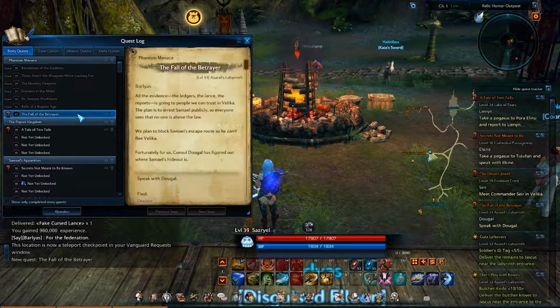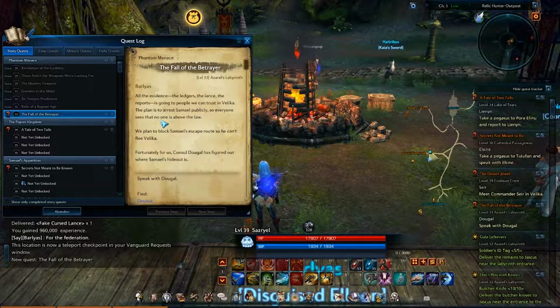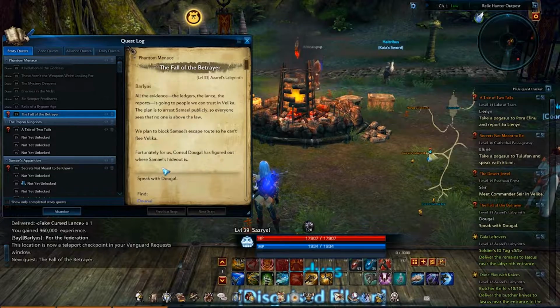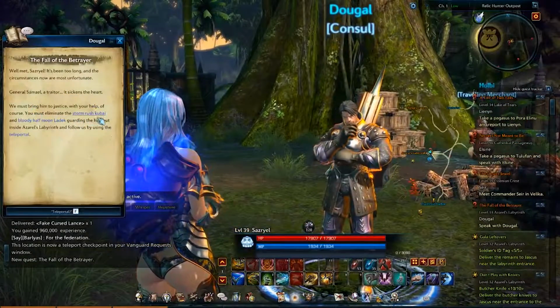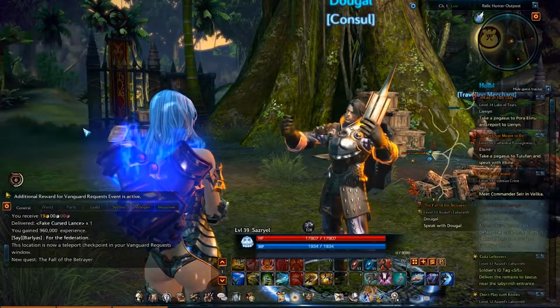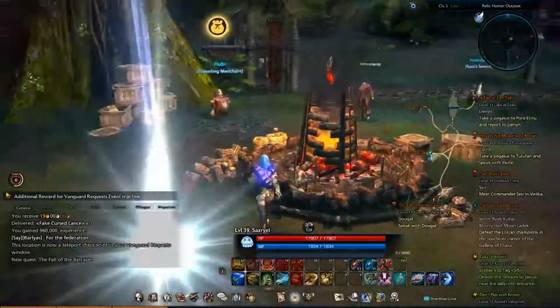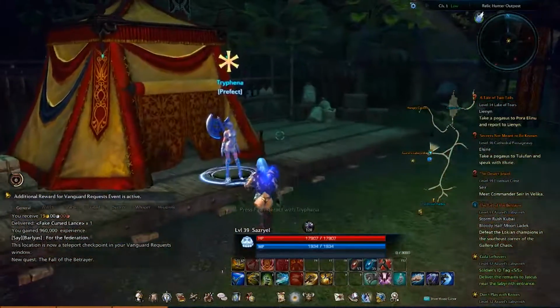Follow the Betrayer. All the evidence led her to Lance. Okay, the plan is to arrest Samael publicly so everyone sees that no one is above the law. We plan to block Samael's escape route so he can't flee to Velika. Consul Dogal has figured out where Samael's hideout is. So we need to eliminate the Stormrush Kubai and the bloody half-moon Laddick guarding the hideout. So we need to go to Samael's residence teleportal, which we will do after I turn in all these quests.